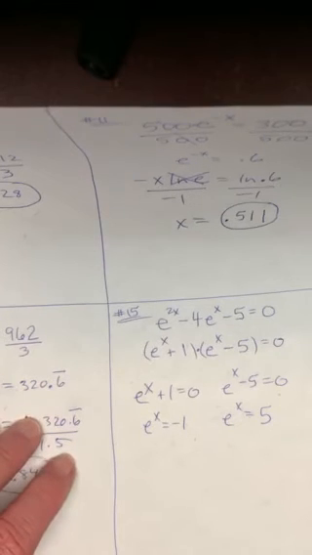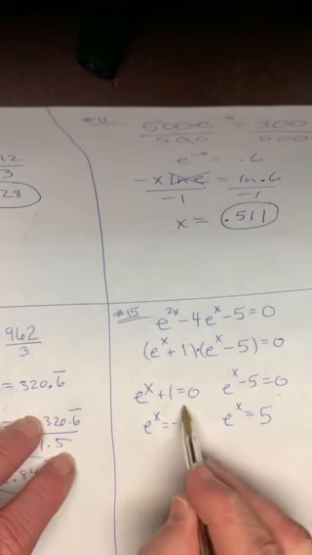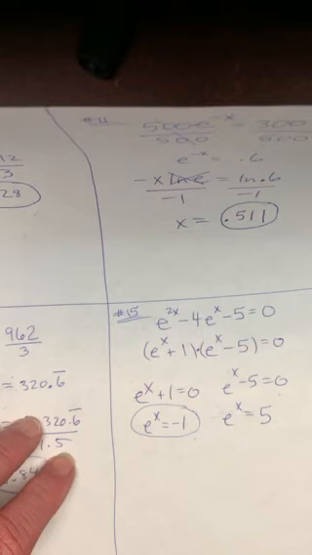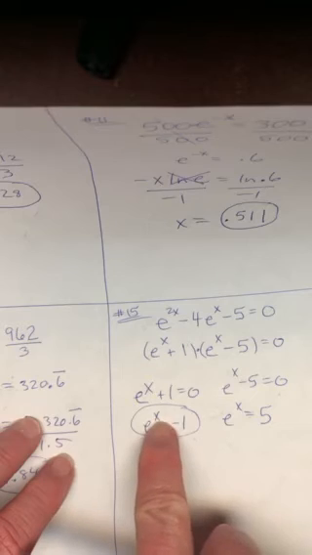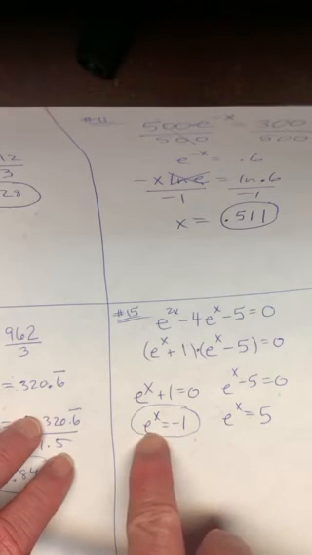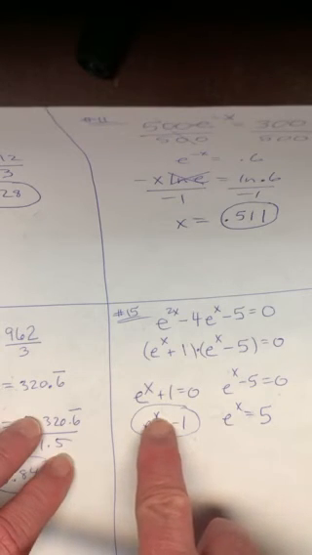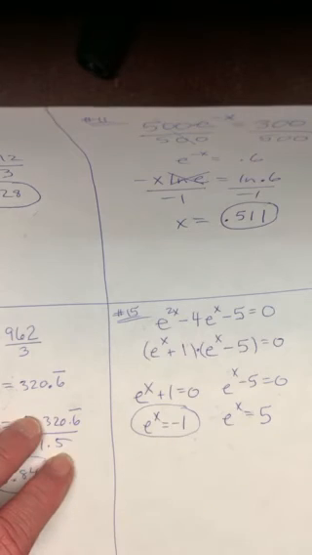Okay, freeze. Look at this scenario right here. Think about it. I'm going to give you 10 seconds to think. What do you think the missing exponent is in this problem? If I take e, which is what, 2.718, what power would I raise it to get an answer of -1? Isn't that impossible? Think about it.